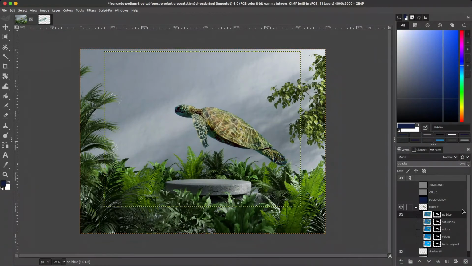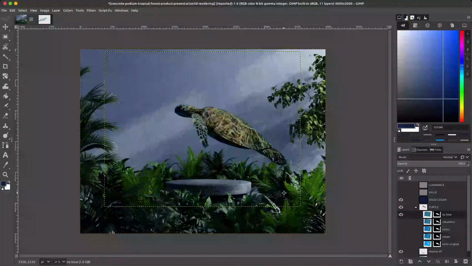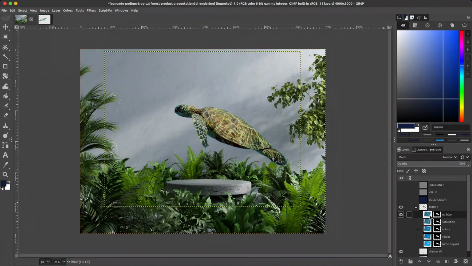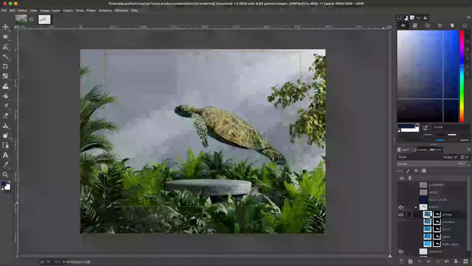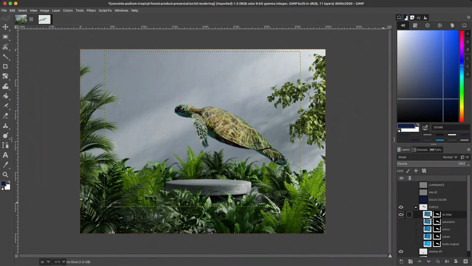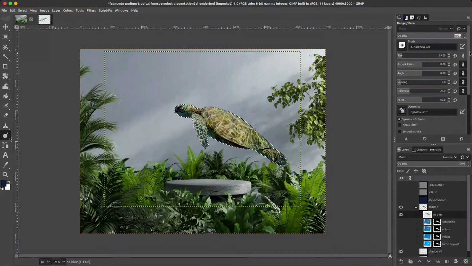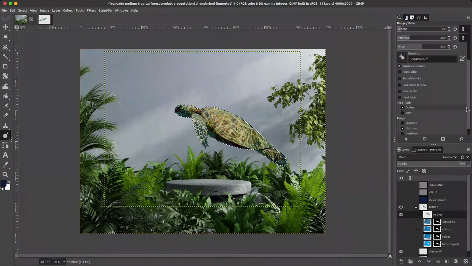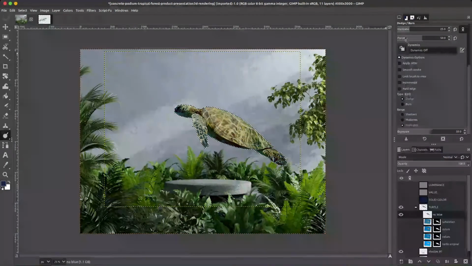So overall, like I said, we could be adding some highlights and the shadows here to really make the turtle fit into this environment better. So there are a couple ways you could go about this. So I'm going to apply the layer mask for this one over here. And I'll hold down Shift plus Control on the PC or Shift plus Command on the Mac. Click on the layer thumbnail. It applies the layer mask. Hold down Alt on a PC or Option on the Mac and click on the layer so it makes a selection around our turtle. And then I'll grab our Dodge tool, Dodge and Burn. I'll make sure it's set to Dodge, and let's dodge the highlights over here.